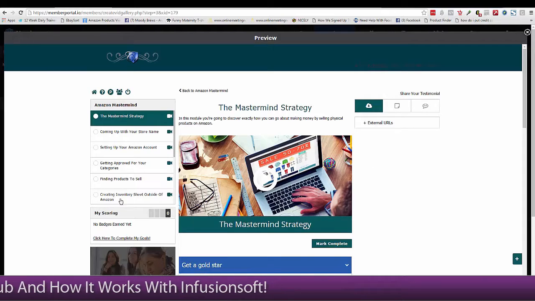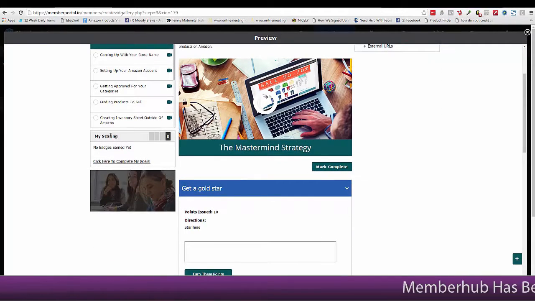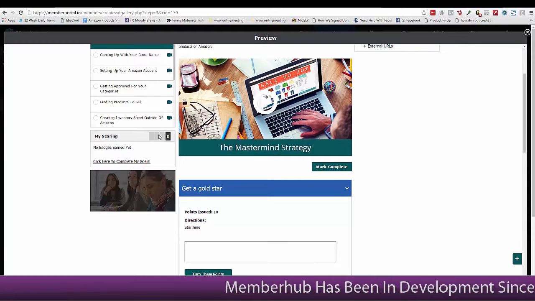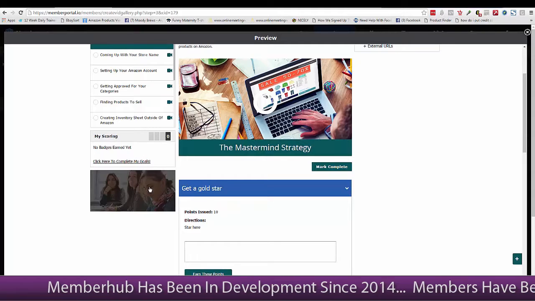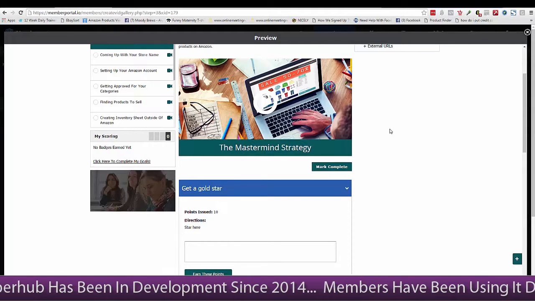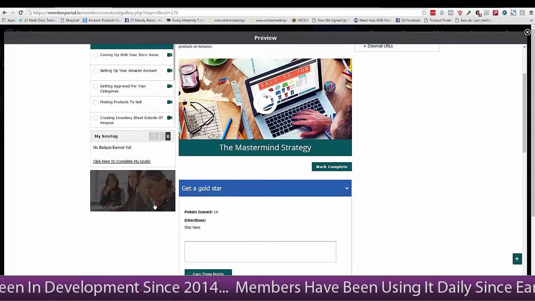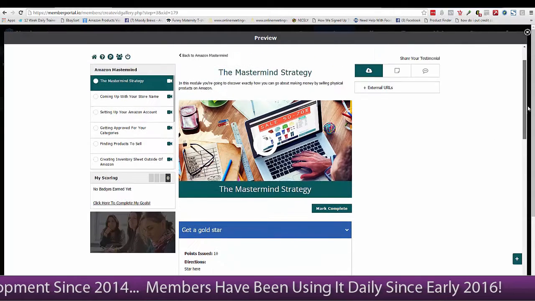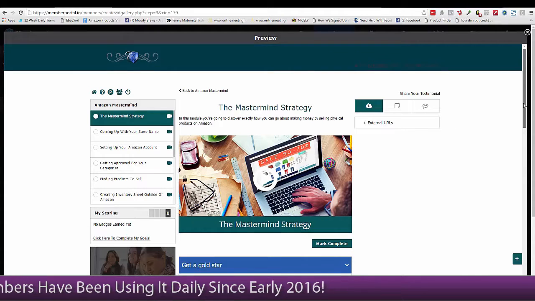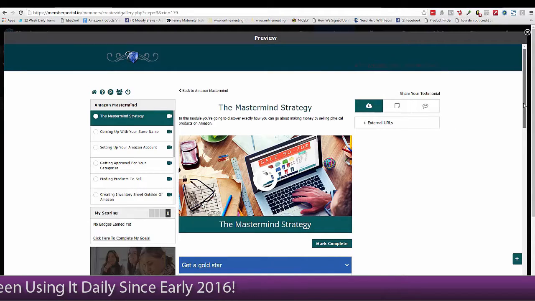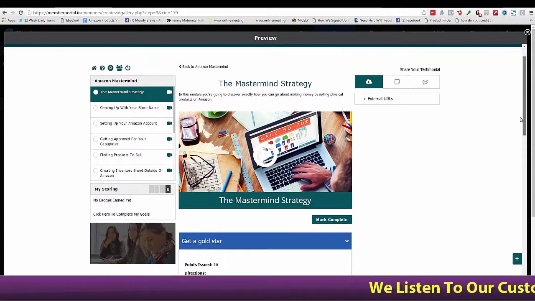Here are the video modules. This is the actual menus, okay? Down here, these are the amount of points that your customers or your members are actually earning, okay? So they come over here and they're able to earn badges, they complete goals. This is called gamification. We'll talk about this, okay? Then we have what are called monetization spots. So you're able to place banners, you place tickers, you can place pop-ups, you can do all kinds of stuff per page. So you can get very laser targeted with your monetization, okay?